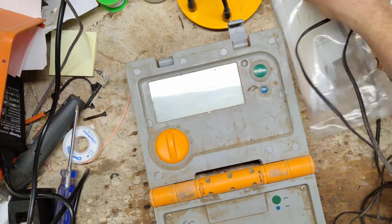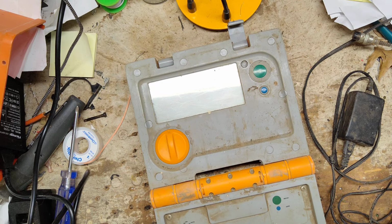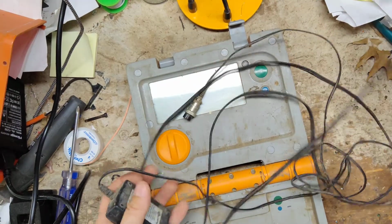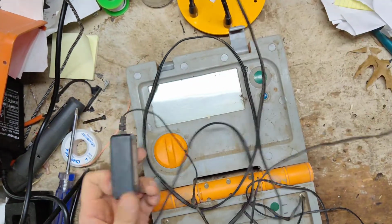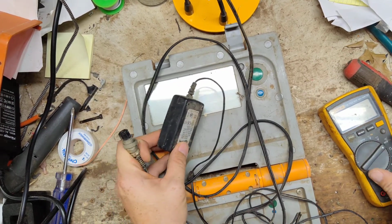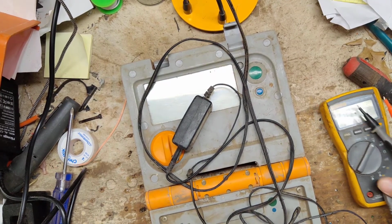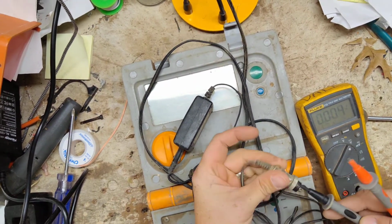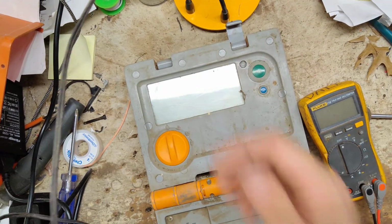So first thing I'm going to do, throw some paperwork away, I don't need any more, is check out their battery charger, make sure it works, and test the voltage coming out of it. I'll plug it into the socket here. This is the old style one, probably the original one to it. It's basically a 120 to 12 volt adapter type thing with a certain type of connector on there. So we're going to test the voltage, make sure it's in that 12 volt range. It reads about 12 volts, so the battery charger's fine.